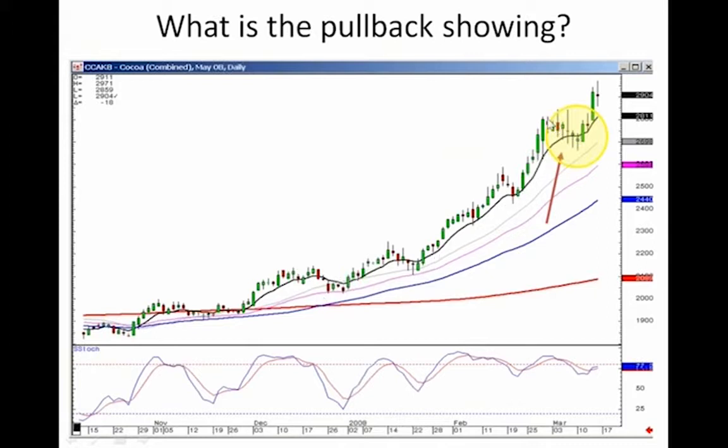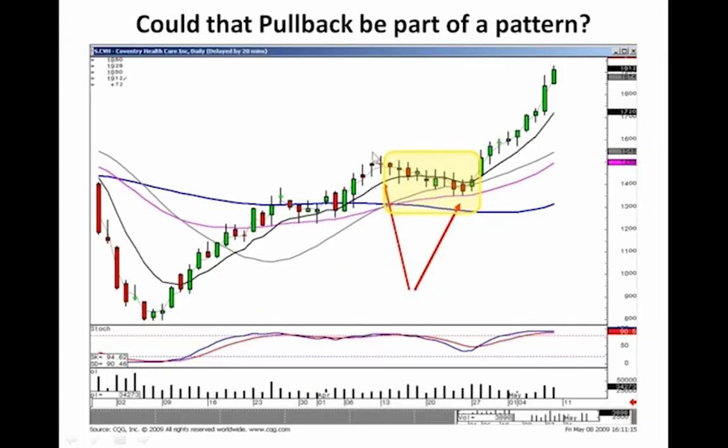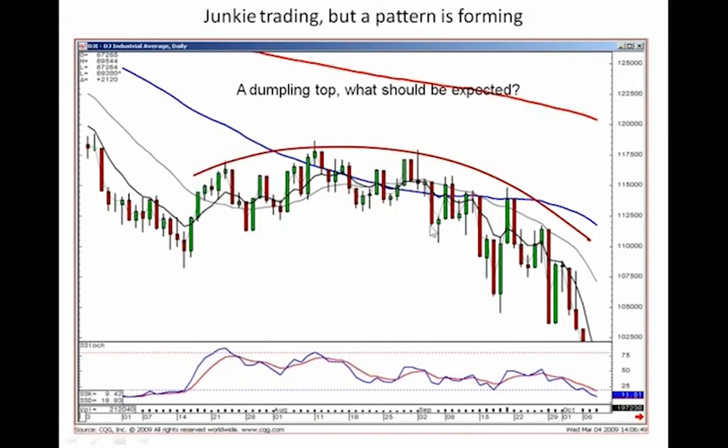Notice the pullback. These are all doji indecisive type days. What's that tell us? Pretty much tells us that there's not a lot of conviction in the selling from the sellers. So we just get ready, figuring this is profit taking for the next move to the upside. So anytime we see a stage like this where it's very indecisive on the pullback, that's just telling you that's consolidation. Get ready for the next move to the upside.